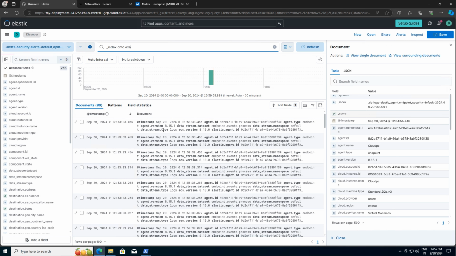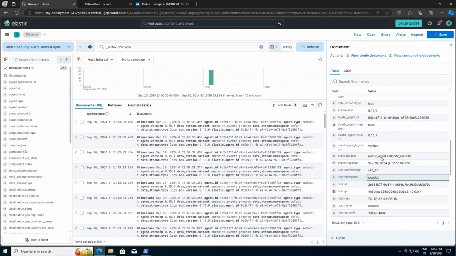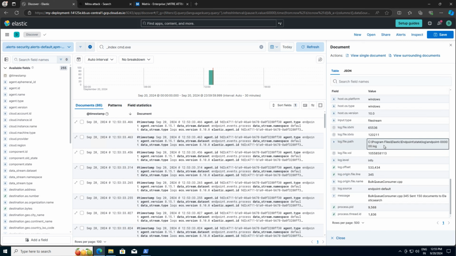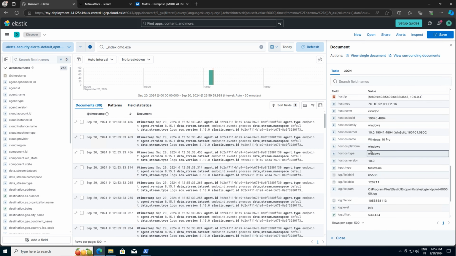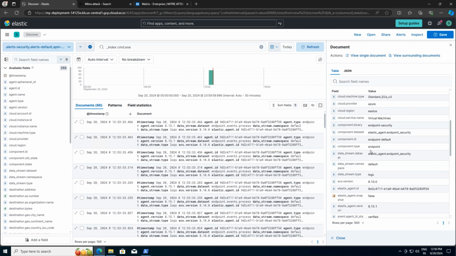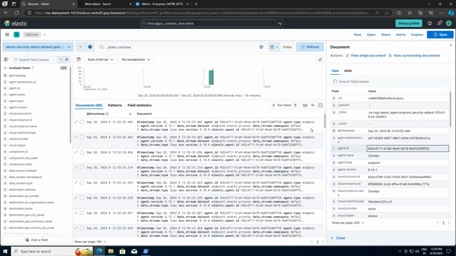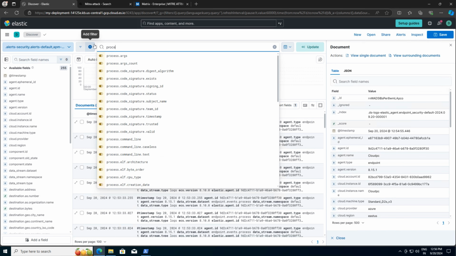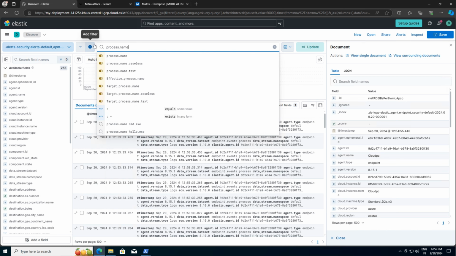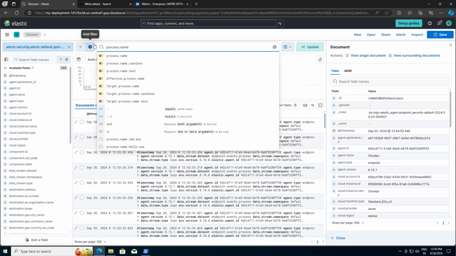Okay, so now you can see that certain things are captured at the command level. Let's see what that is. Instead of this, I'll just put process.name cmd.exe.